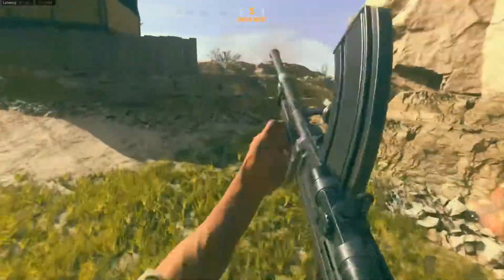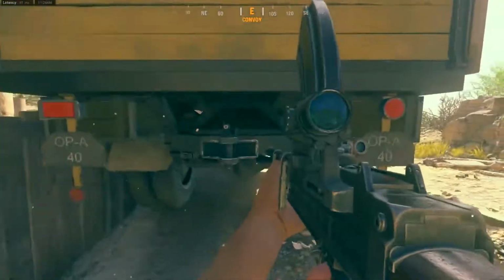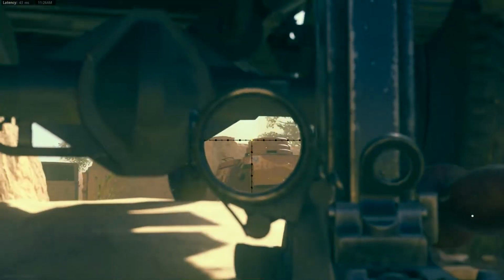But again, pretty risky to do that as well. One other thing you can do is you can also lay prone here and take out enemies on that head glitch there as well, which is pretty useful.